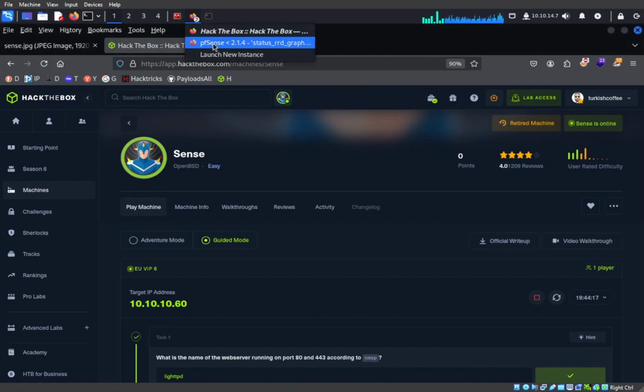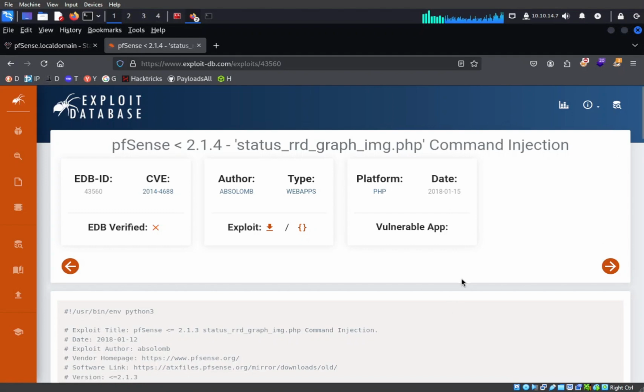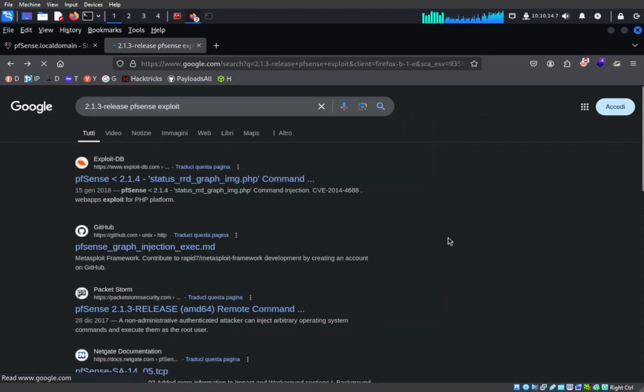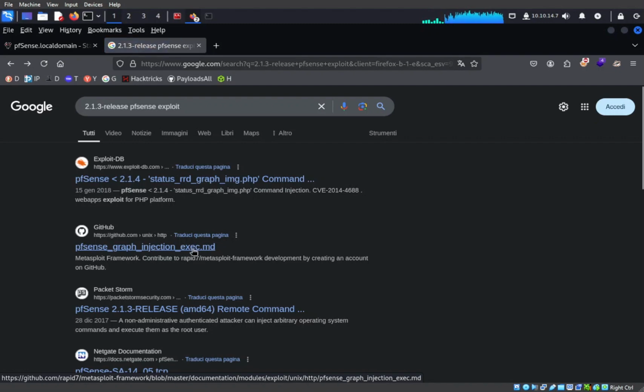There is another method here to do this, not this one, this other one, because I was googling for the exploit, and there should be another one. Oh, it is, maybe this one. Okay, so if we just look at this thing, it's a markdown file, but actually this is a Ruby thing, and we're gonna open it in just a second. And yeah, it is Metasploit. So let's open it.